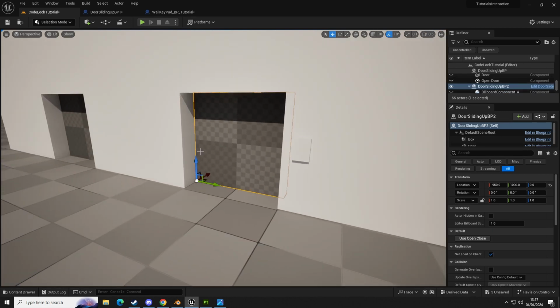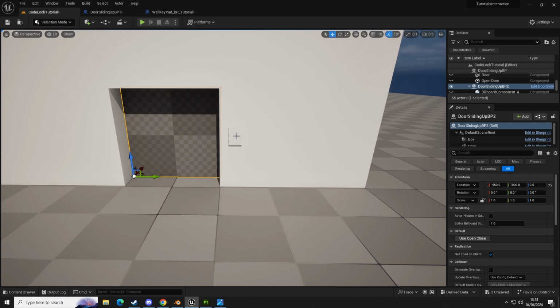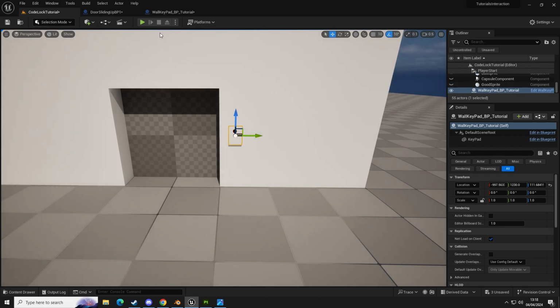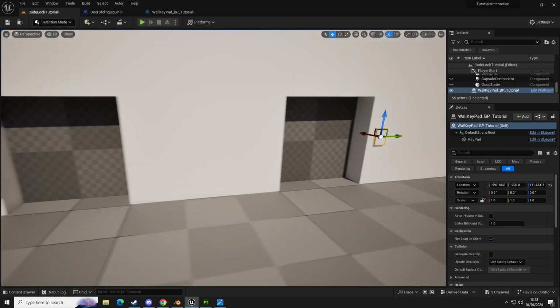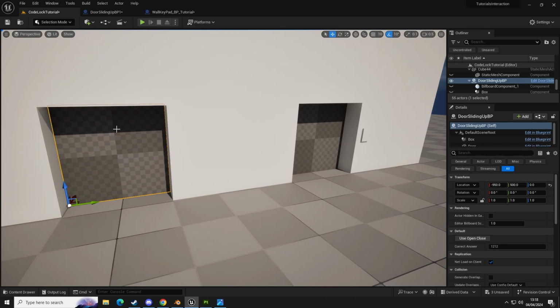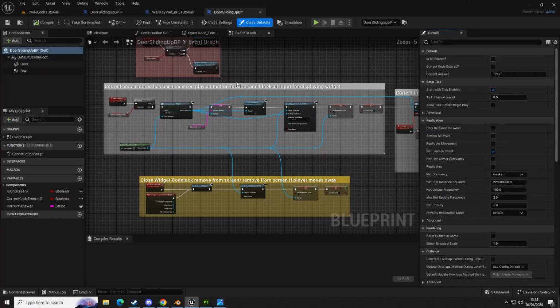And we also need to add collision, but what we're going to do is in the original door that we created, which would be this one here, let me open that up.